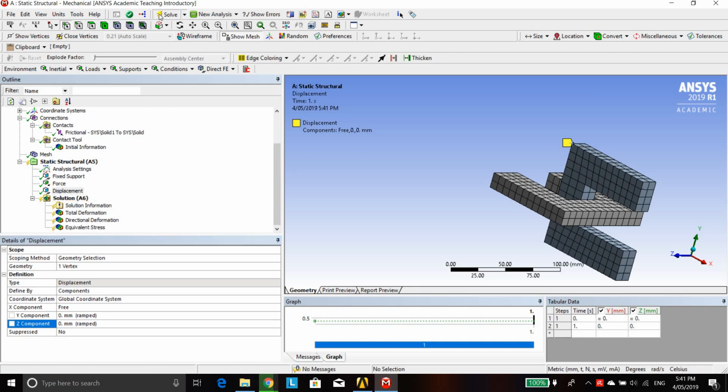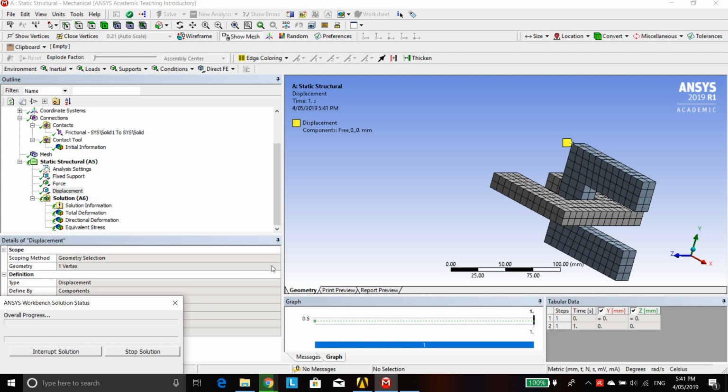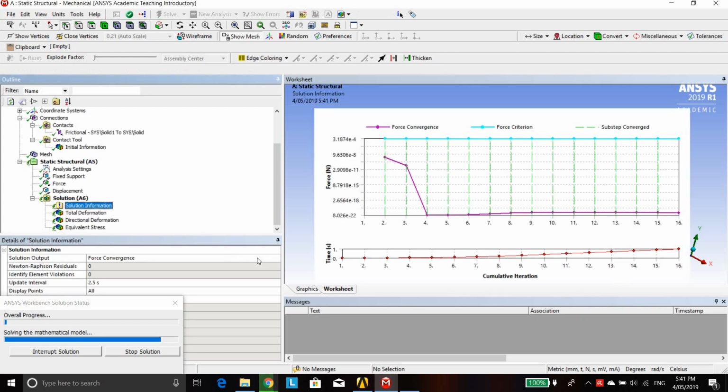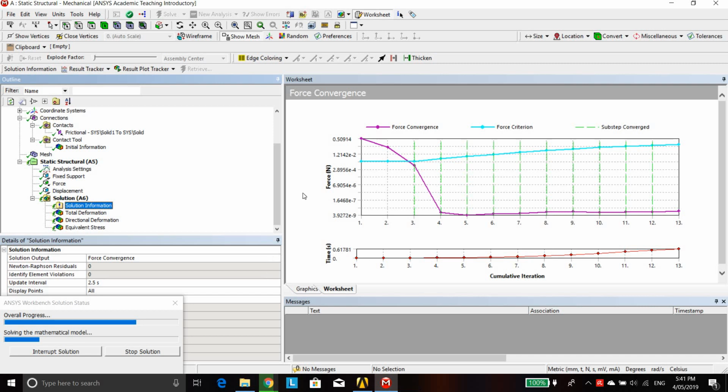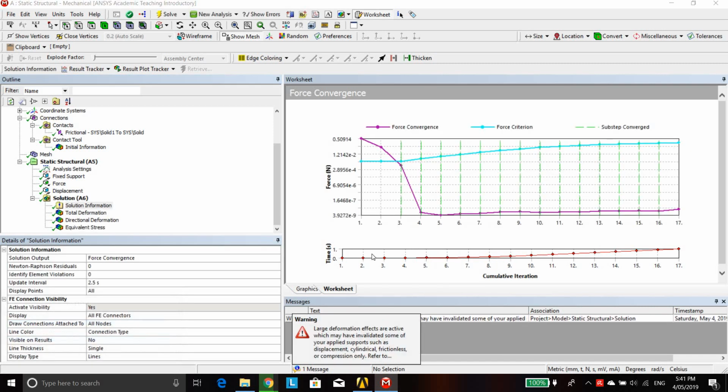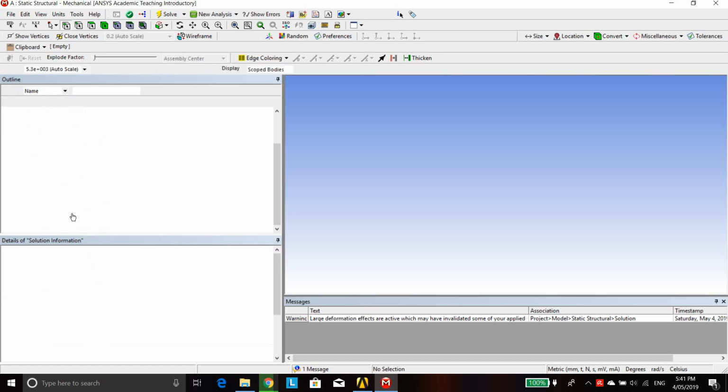Now it's time to solve. Let's check convergence first. Yeah, we don't have any trouble. At the early stage it couldn't converge, and then it started converging, and the convergence is under the first criteria. Happy.